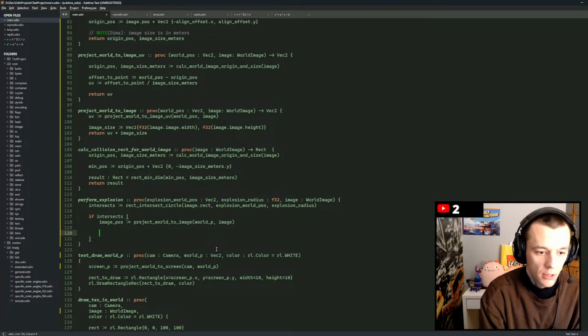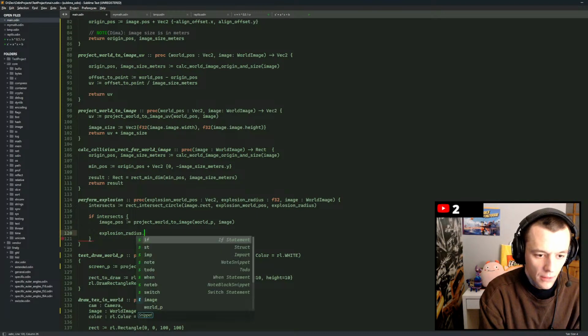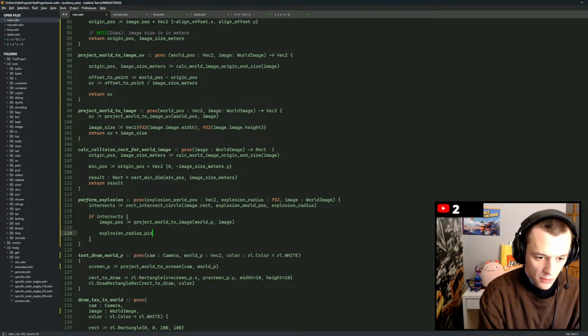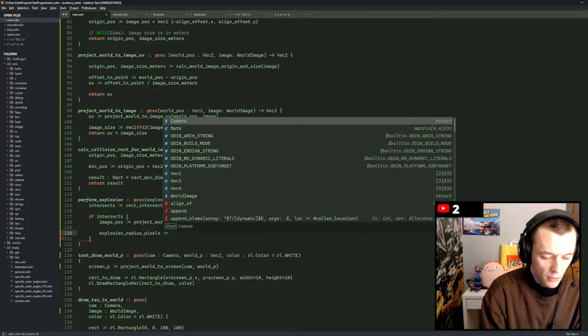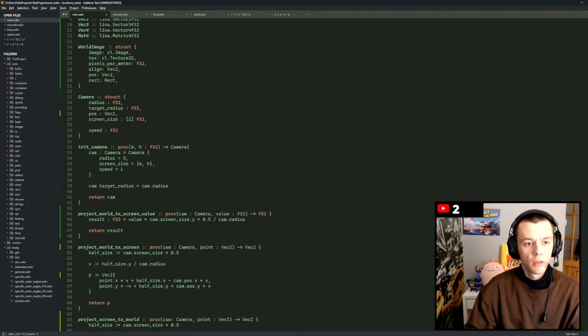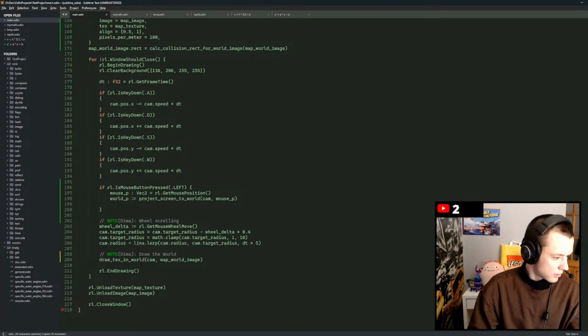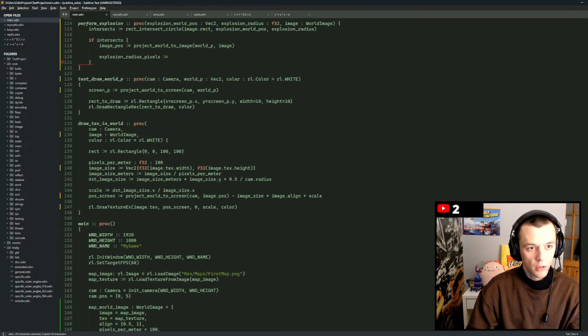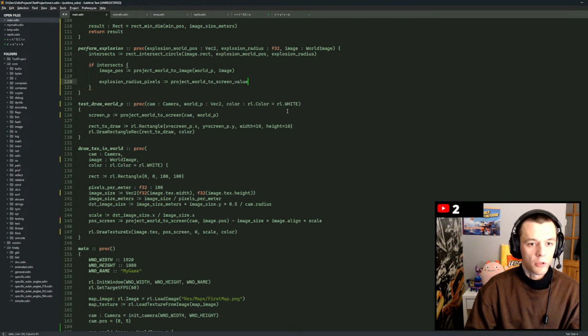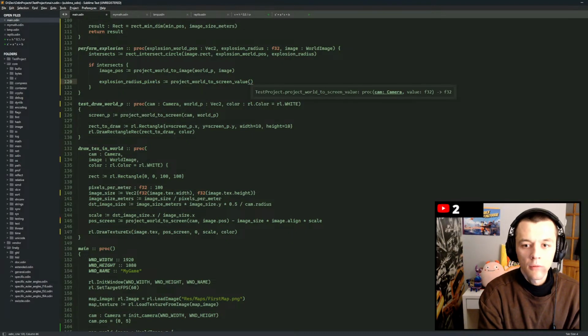Okay, let's say we will create a variable explosion radius pixels will be equal to project world to screen value.